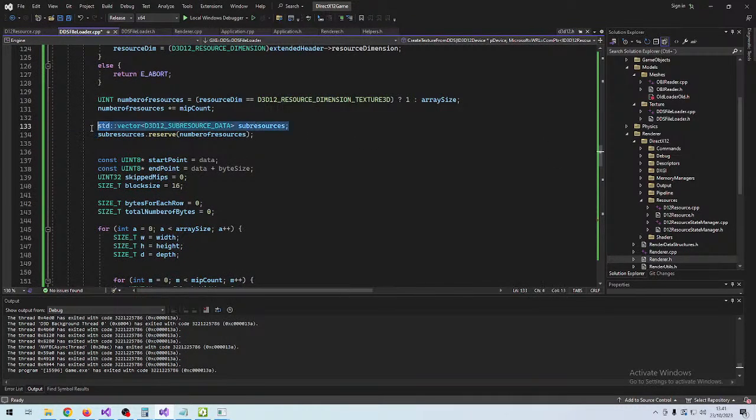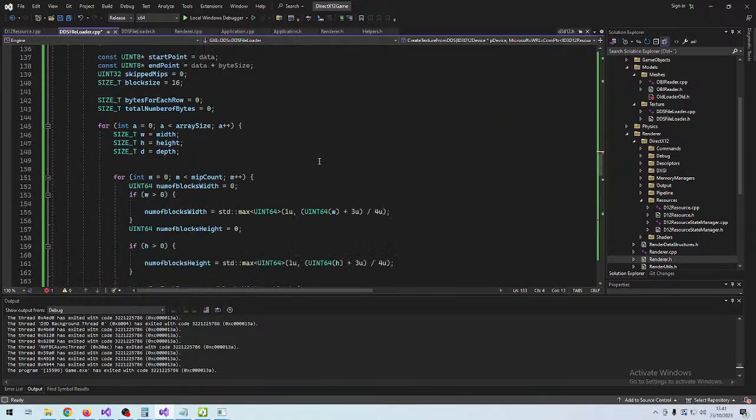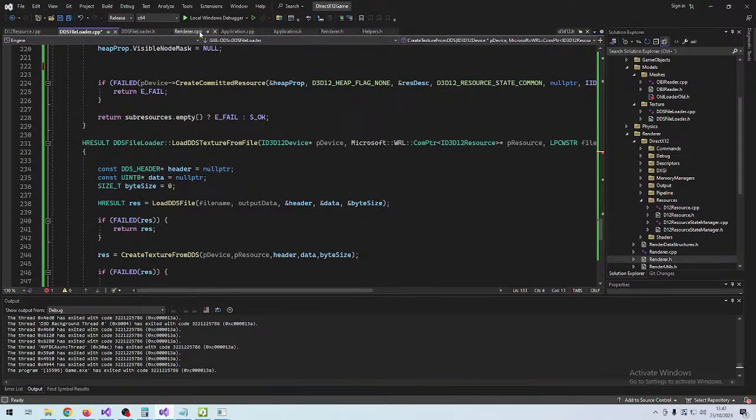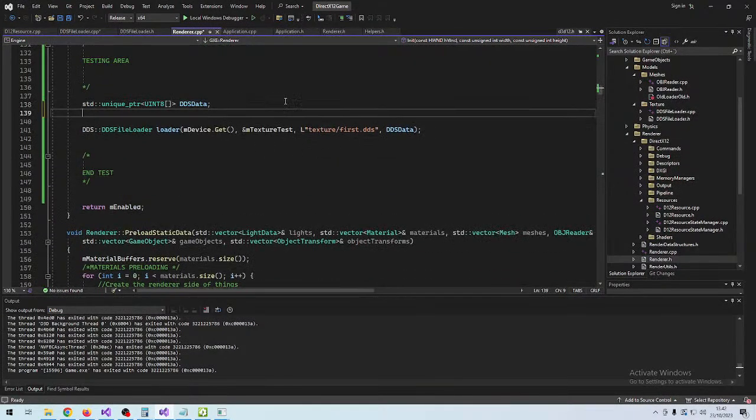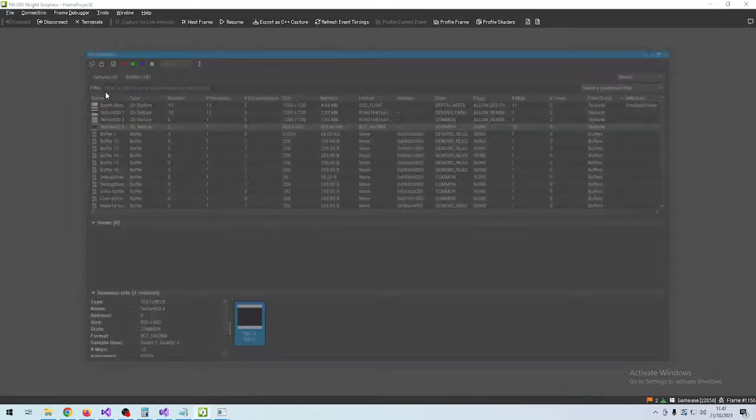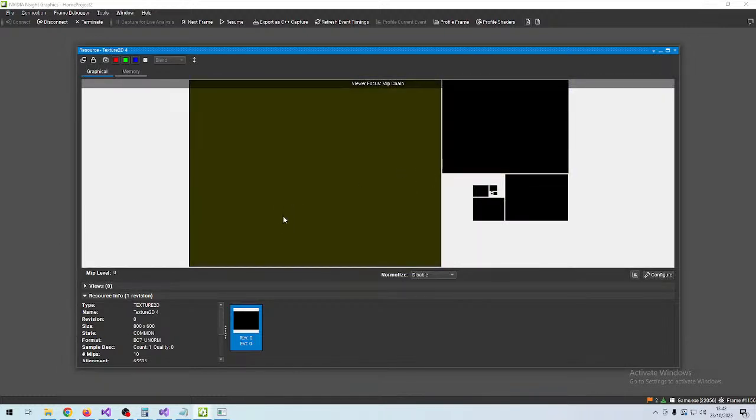So we need to, instead of passing this in, we will actually do it outside the application, or rather the loader. So we will get the data here, and we will get the sub resources here. So whenever we load the DDS file, we get the actual data, and we get how the data is arranged in terms of which sub-resources it contains, starting with the original image and then going through each MIP, as you saw here in the texture, going through each MIP.